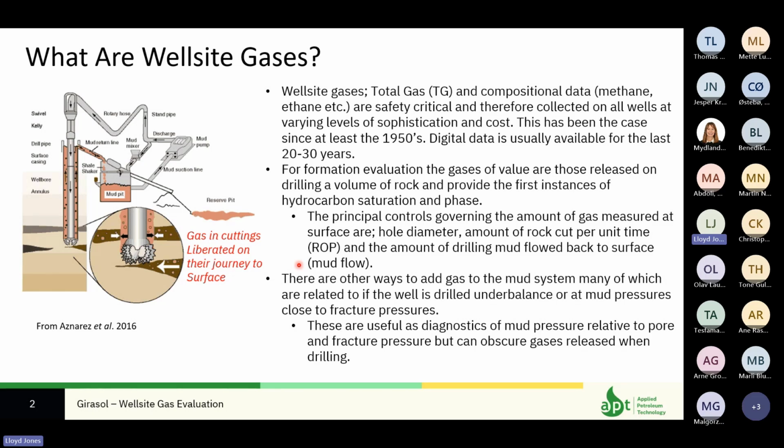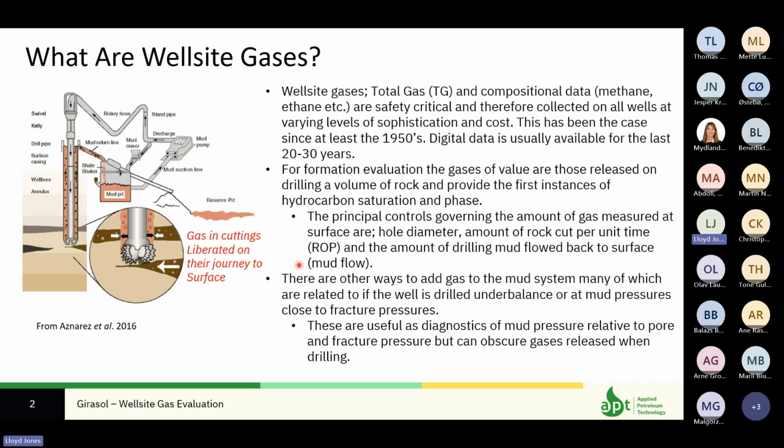And this really has been the case since the 50s, and given that most of us work the North Sea, it's predominant that most wells in the North Sea have gas data of varying quality and vintage. So it's a massive treasure trove of data, especially looking for screening of missed pay intervals. The well site gas data is a really useful tool to very quickly screen for zones of interest. Digital data, which is what really we need and we're interested in, is typically available on wells drilled within the last 20 years, basically post the millennium. That's ideally where we start to typically see digital data.